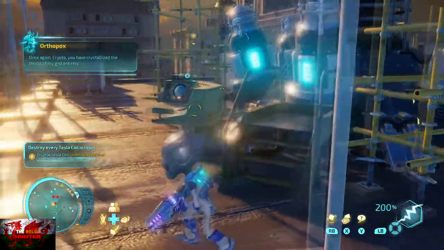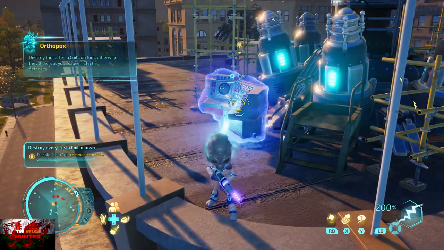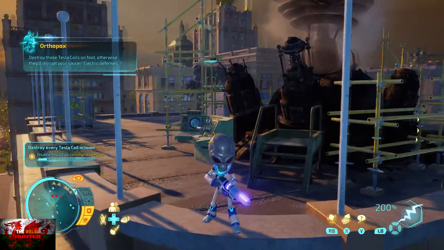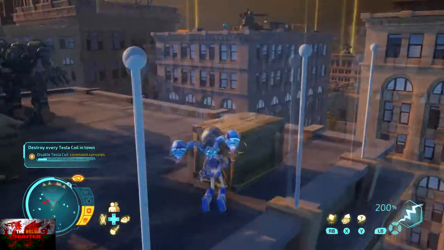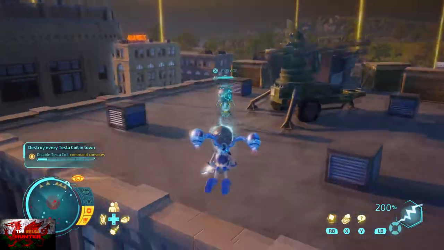I managed to sneak in behind them so they don't even see me, but all you're doing is pressing X to hack it and destroy it anyway. But it shouldn't be too bad, really. You can just kill the mechs. You know how to kill a mech by now? You got this, girl. You got this, man. And then it's just as easy as that.